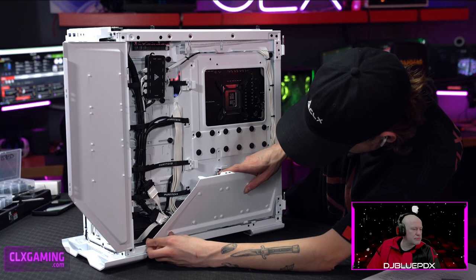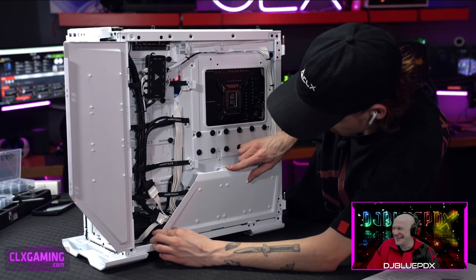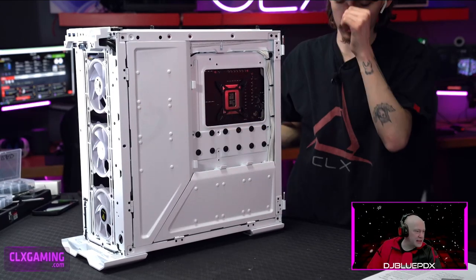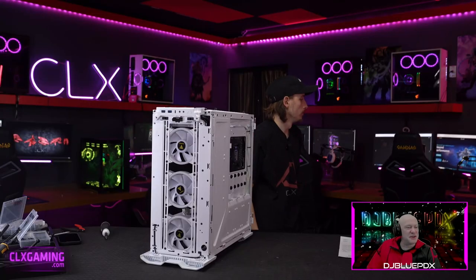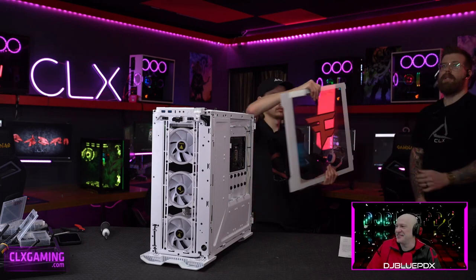Usually you don't have to worry about it. But both those hinges have to be lined up just right. There we go. Look at that. I love the fact that it snaps and pops right into place. And then we get the beauty of the doors. So there's the back door right there.